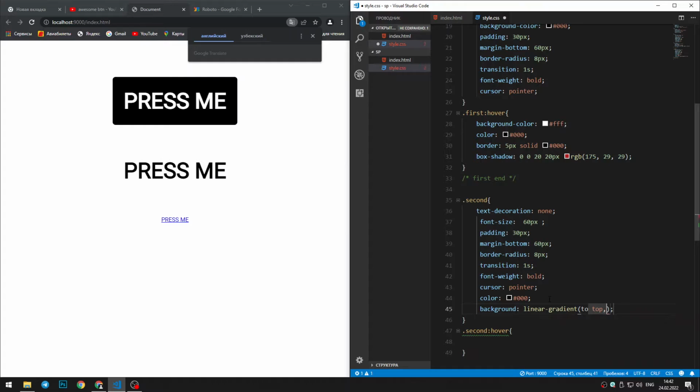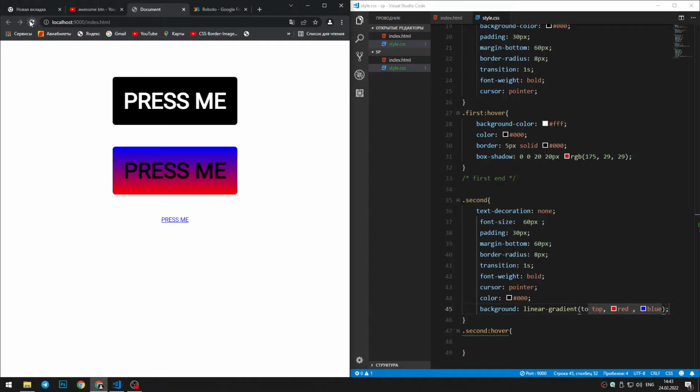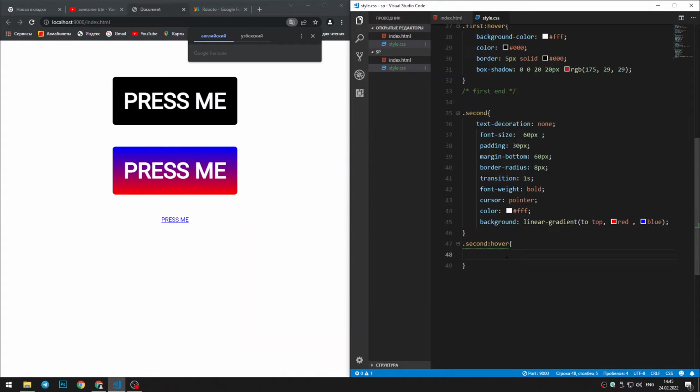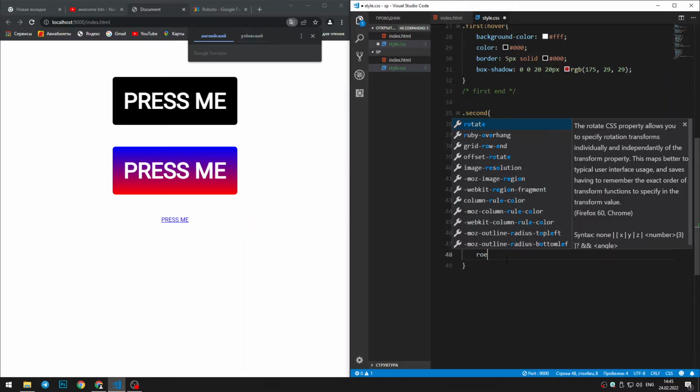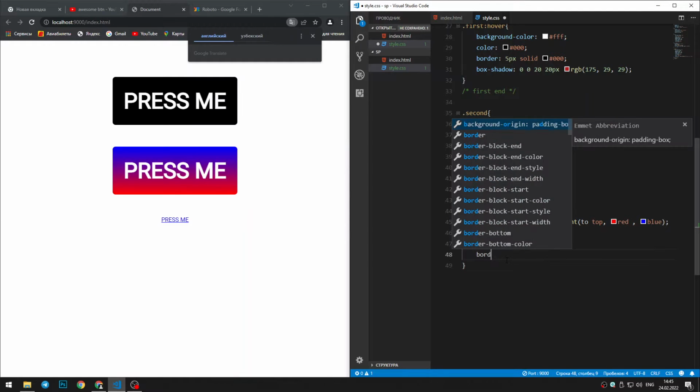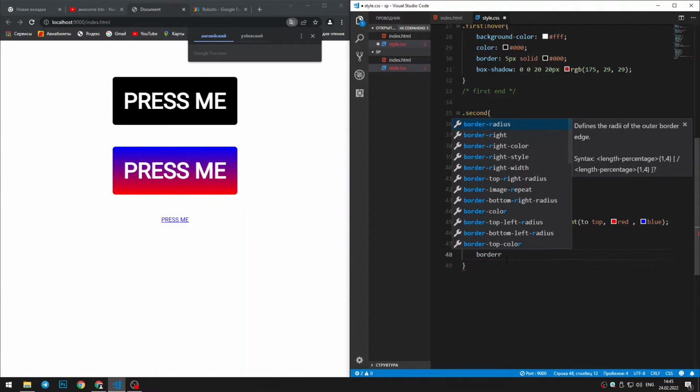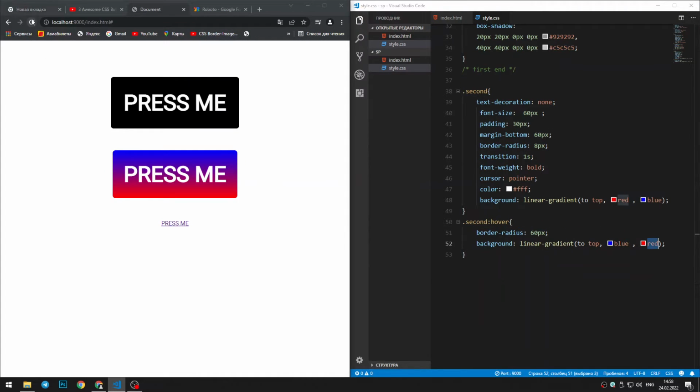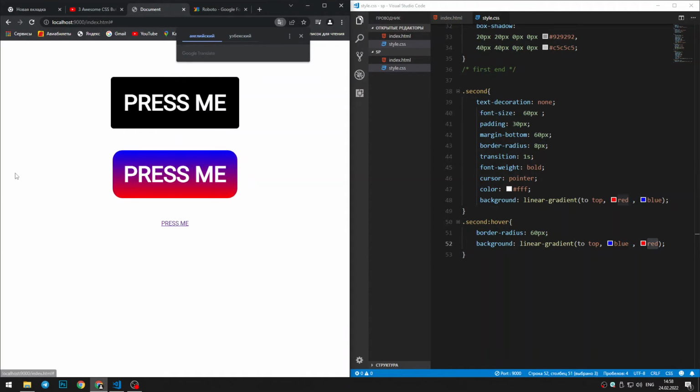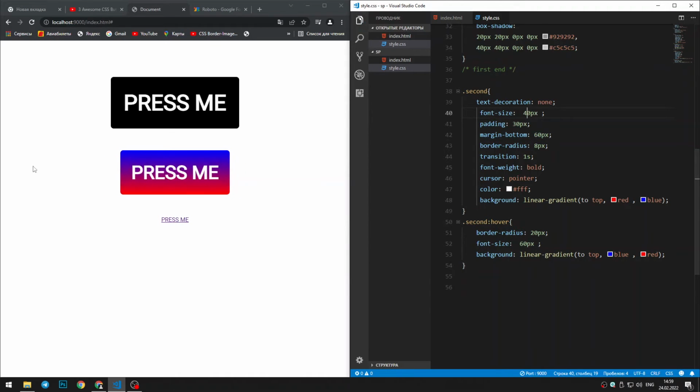But what if at this point we give a background linear gradient and change the text color? It's gonna be awesome. Neon lights like blue and red are cool, like cyberpunk. Alright, let's write the hover effect. I don't have any idea what we can do with that, but let's try to give a border radius of 16 pixels. Maybe the same background linear gradient. Instead of red, put blue. Instead of blue, put red. Maybe change the border radius. But what if we change the font size on hover and make it 16 pixels?